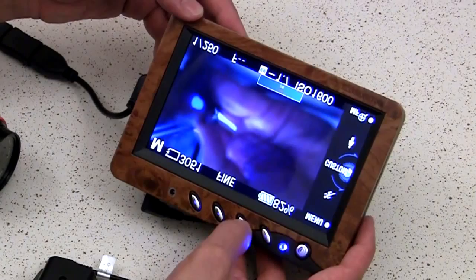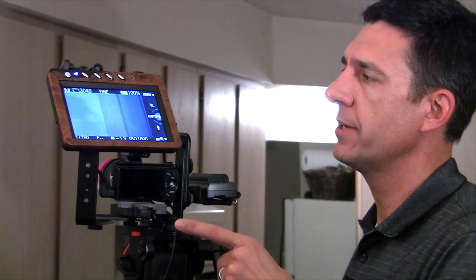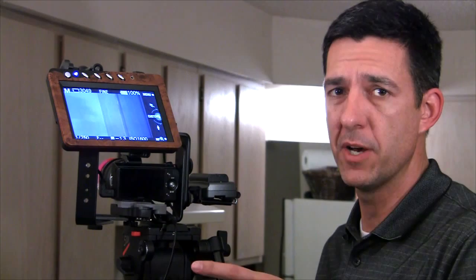Okay, so how does this thing perform? Well, the resolution of this monitor is 1024 by 600 pixels, which is a bump up from what you would normally see in an entry-level high-def monitor, 800 by 600. So that right there is a perk. And at $56, you're not going to find anything even close to this at that resolution.